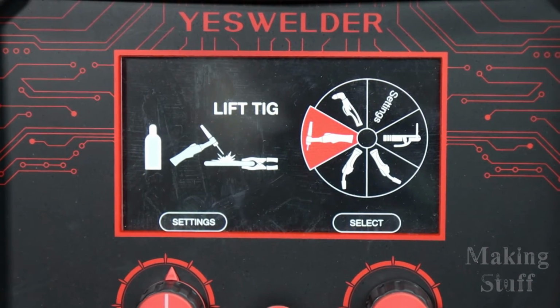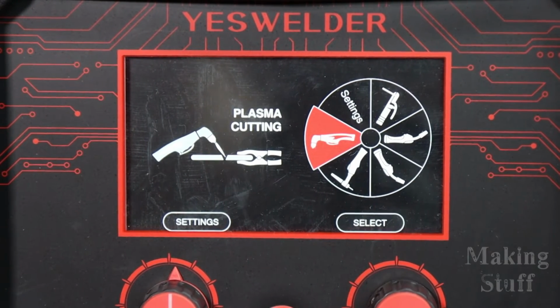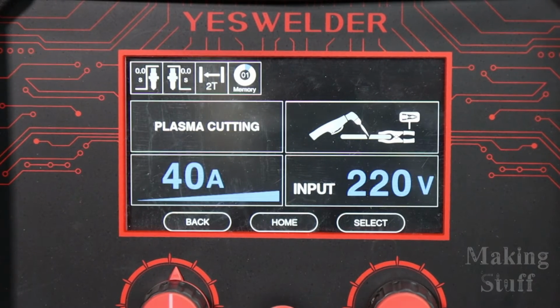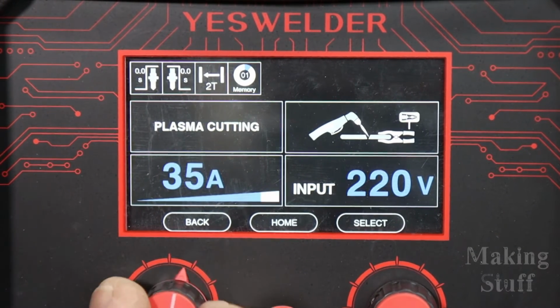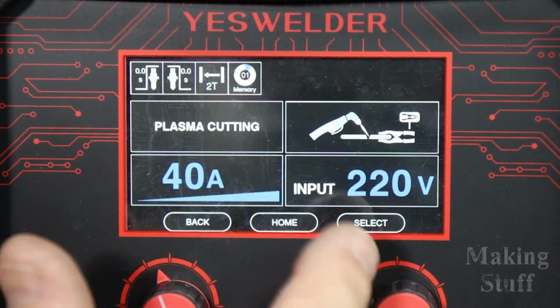All right, up until now, we have been joining pieces of metal together. Let's now break them apart and let's try some plasma cutting. So I'm going to go into the menu here, and you can see really the only thing I can change settings wise is the amperage.